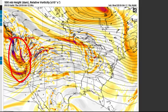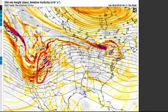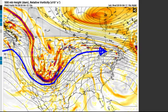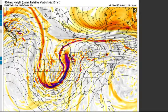And then we've got our troughing coming in from California there. So that'll be crossing the Rockies Thursday night. And then by Friday morning, it'll be emerging into West Texas and eastern New Mexico there. So some pretty good lift associated with that. And the polar front jet is going to be running something like that there for Friday morning. And then by evening, that jet will be across Dallas and Del Rio and all the way up towards Missouri. That'll help to organize the storms.